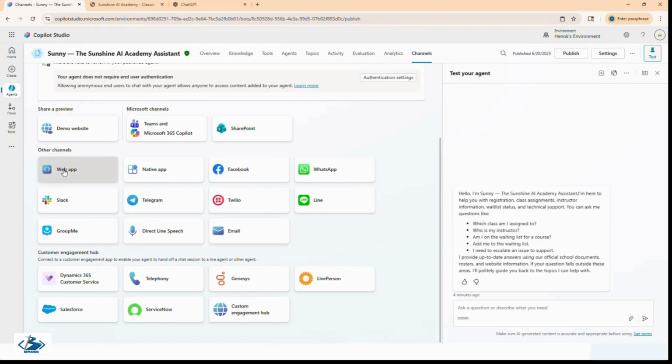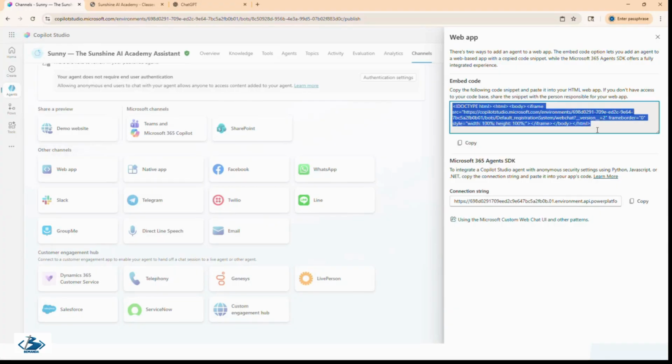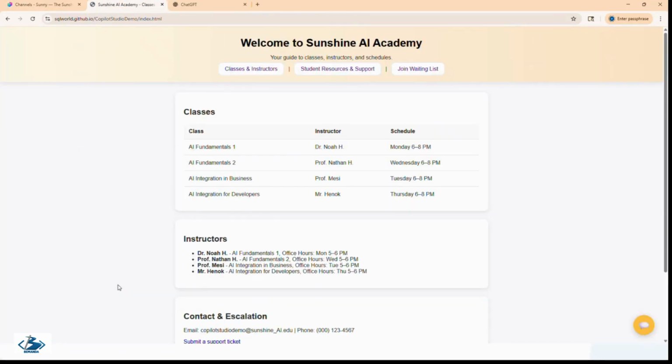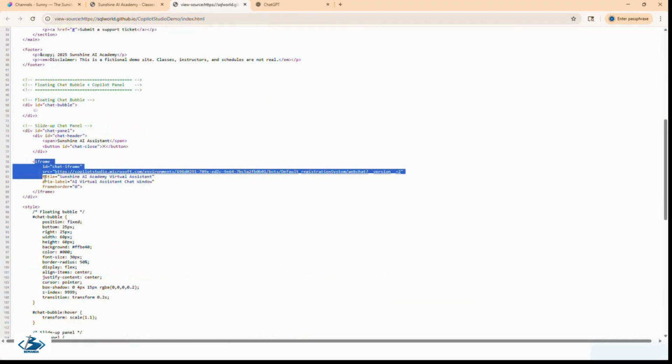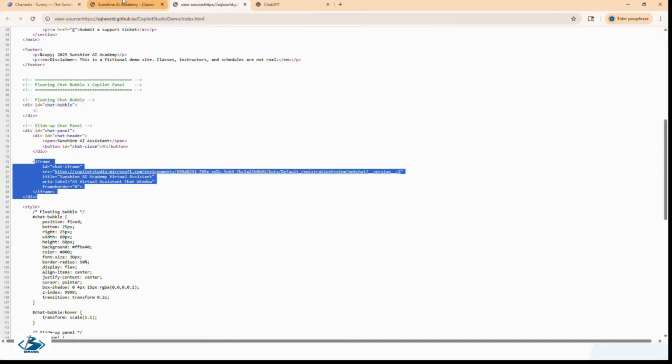So when I click Web App, it gives me the embedded code here, a simple HTML code that I can incorporate in my website. If you can see my view source, it's right here. So I take the link that's provided here, and then I add it here.